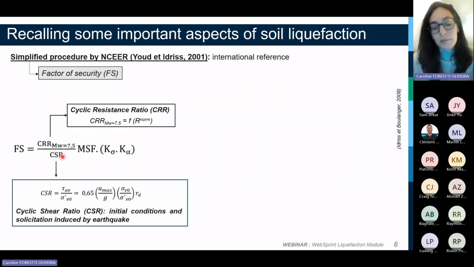So I'm just recalling this. I suppose you did already, but we'll be applying exactly this formula for a different calculation in WebSprint.